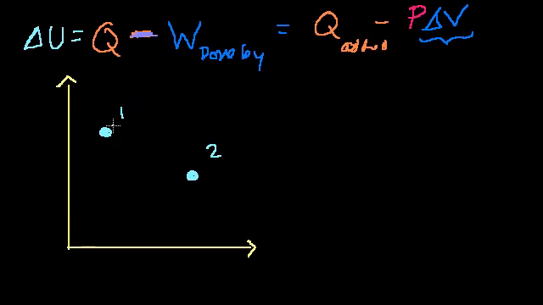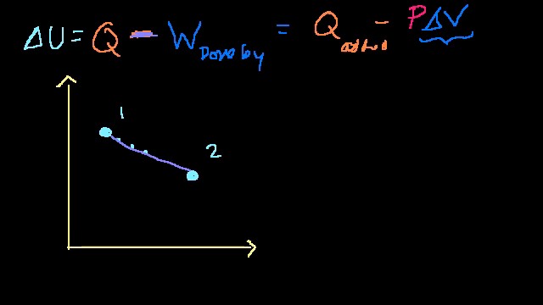So for example, in that last video, we maybe moved from there. We removed one pebble, and we got right there. You remove another pebble, you go right there. You remove another pebble, you go right there. And the benefit of doing these quasi-static processes is you really get a path going from one state to the next. So let's say we are in state 2 when we've removed all but one of the pebbles.